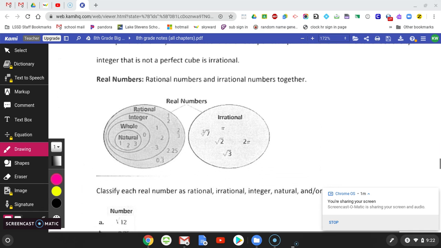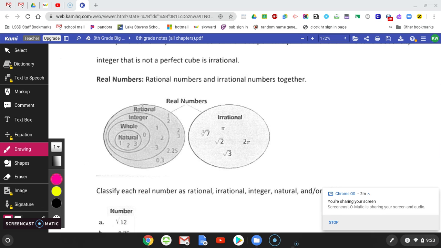All right, so real numbers. Real numbers are like everything that we deal with in this class. So real numbers encompass everything. Now, there are things called imaginary numbers. We won't get to those in this course, and you also won't get to them in algebra either. But we have real numbers. And within real numbers, we could have irrational numbers, so those are numbers that are never going to have a pattern to them. So pi, the square root of 2, the cube root of 7, 2 pi, all of those are irrational.